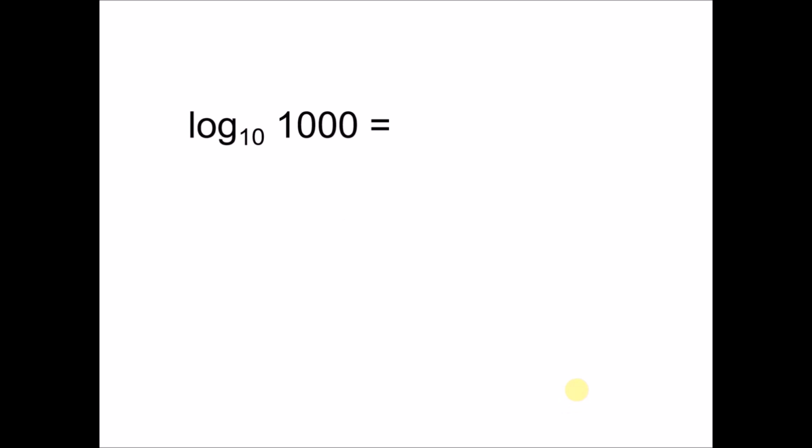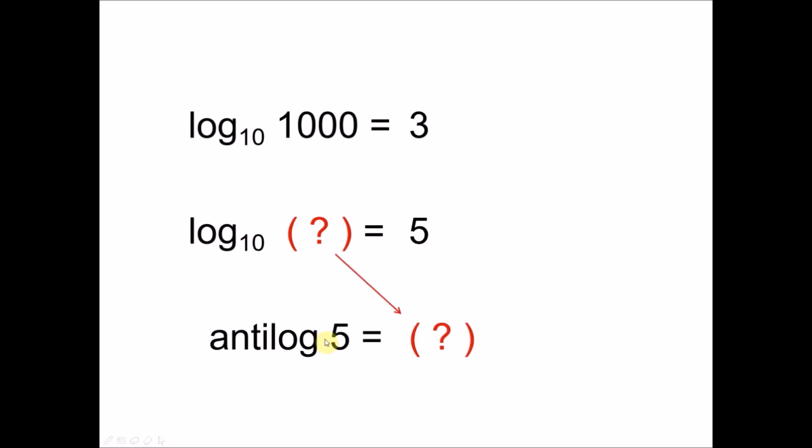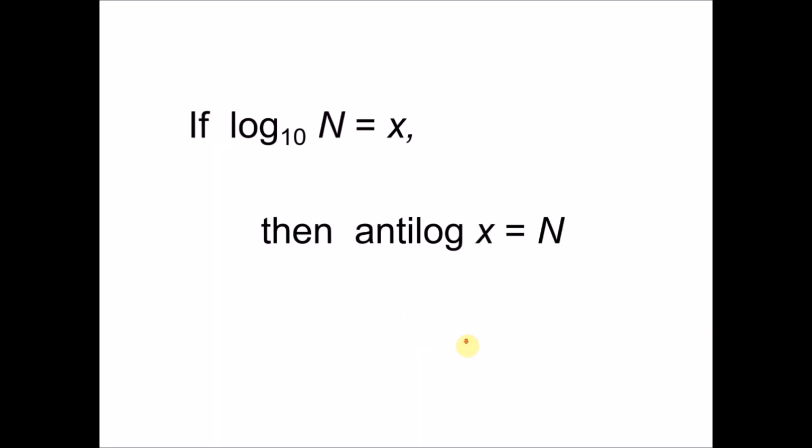The first one here is antilog. In our previous video, we learned how to find the value of a given log, for example log base 10 of 1000. We can use a calculator to find the value here, which equals 3. The 3 here, we call the logarithmic value. So what if you are given the logarithmic value and we want to find the number? When this happens, we say we are finding the antilog. So if log base 10 of n equals x, then the antilog of x equals n.